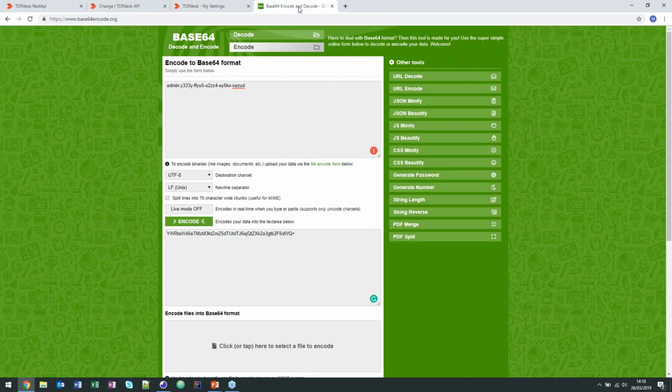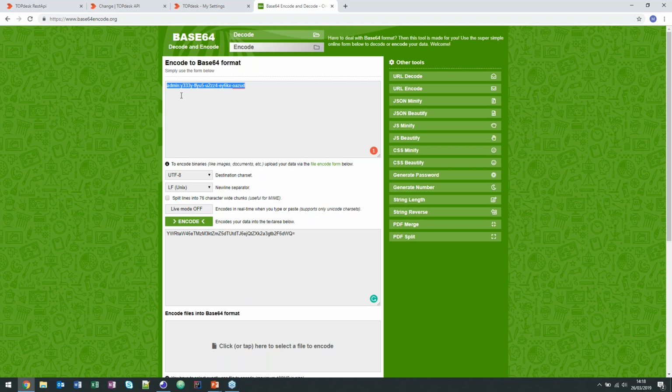For this example, I've visited a base 64 encoding website, and you can see what I need to fill in and encode that information to generate a base 64 string, and that's the actual string that we use in TOPdesk. Now, of course, this is my test environment. It's a test application password as well, so no harm is being done here. However, I urge you not to use this website when you're using live environments. You should always use or ask one of your developers to create a little script that generates the base 64 encoded strings for you, rather than sending that across the internet.